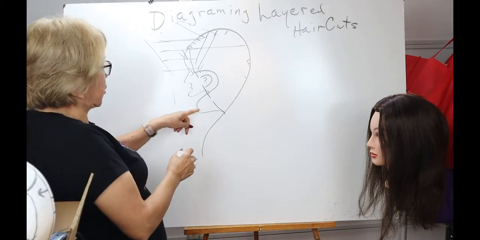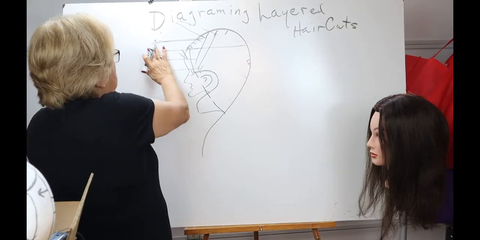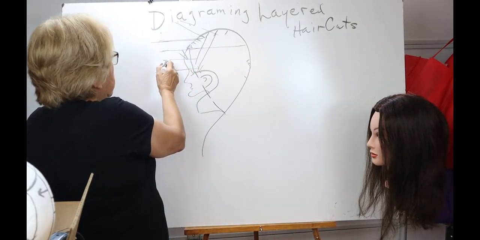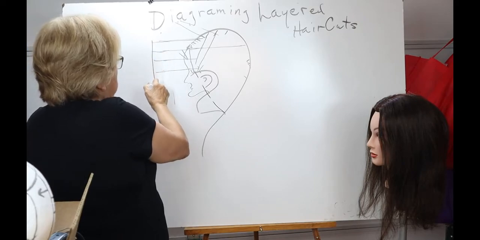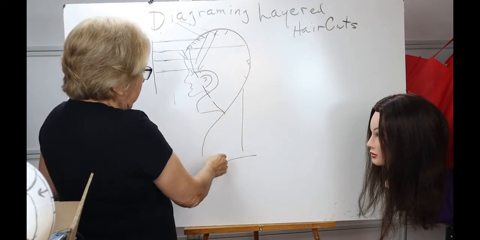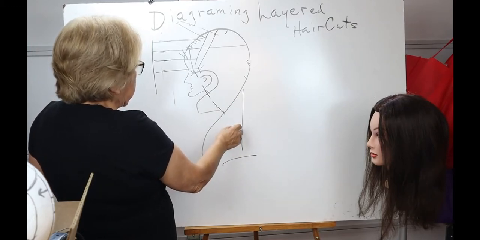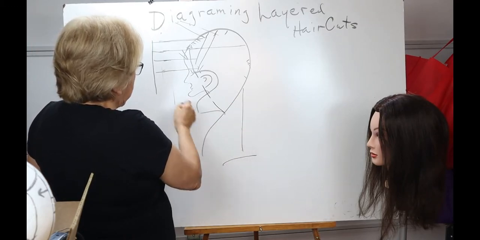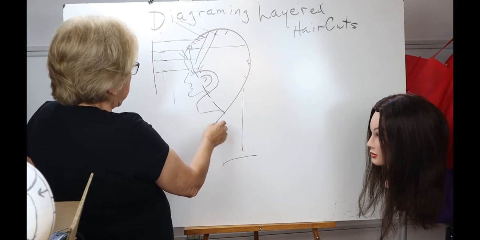Now, let's say that she says, but I want to keep my length. So let's put all these straight again. We're coming straight forward. And she says, but I want to keep my length. And her length is right here. And we're going to bring that forward. And we know it's not going to reach. So we want to keep her length.